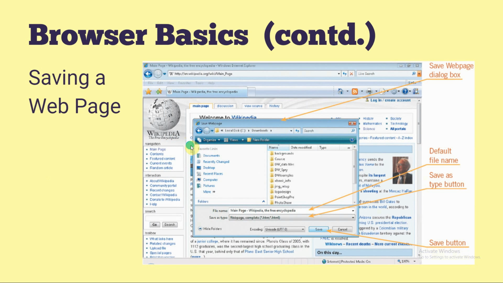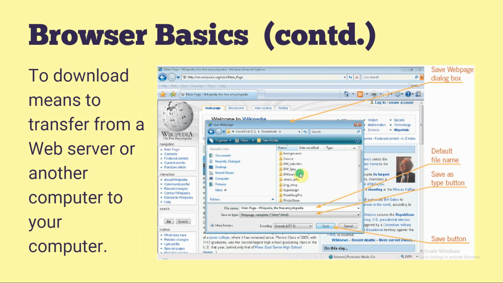This is the example of saving a web page. He uses Wikipedia. He wants to save the main page, the home page of the website. So in the browser, if you click on file save, there is the save web page option, wherein you can type out the default file name, which you can change. But the default type is usually .html. That is the website extension, and then you just click on the save button, but before that you need to check in which local file location it will be saved.